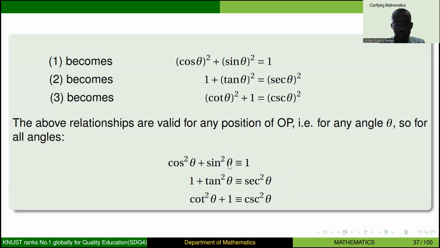Sometimes we make sine squared theta just the subject, and we get 1 minus cos squared theta. Or make cos squared theta the subject and get 1 minus sine squared theta and use them. Sometimes we make tan squared theta the subject and get sec squared theta minus 1. And vice versa. We'll do the same for cot squared theta plus 1 giving us this. So sometimes we can make this the subject and say cot squared theta is equal to cosec squared theta minus 1. And so we'll be varying the usage in that form. So take note of these identities. We'll be calling them and using them where they'll be relevant.